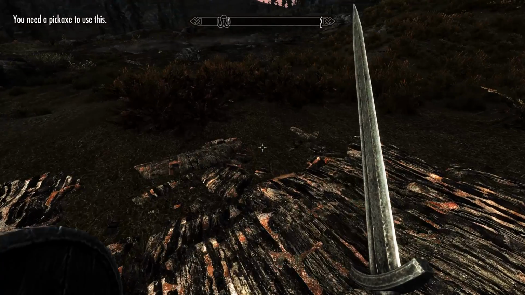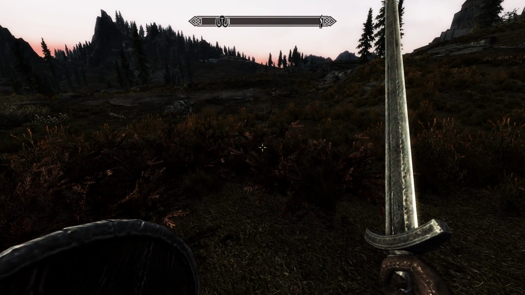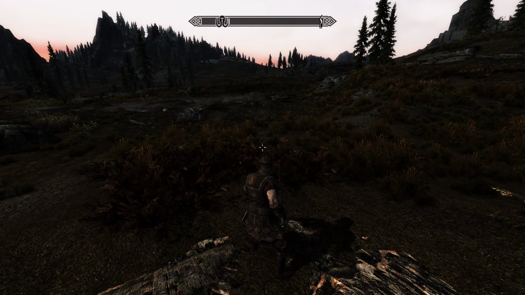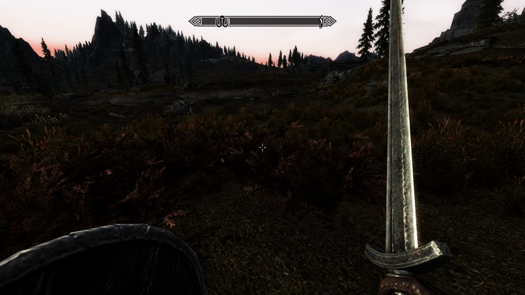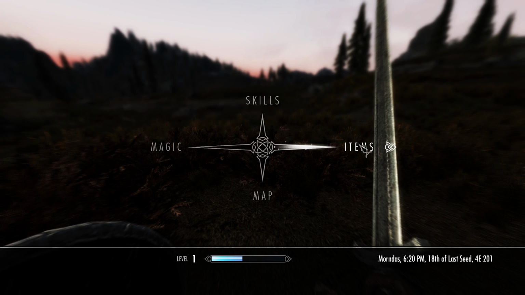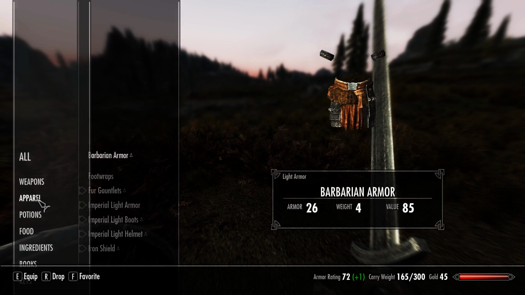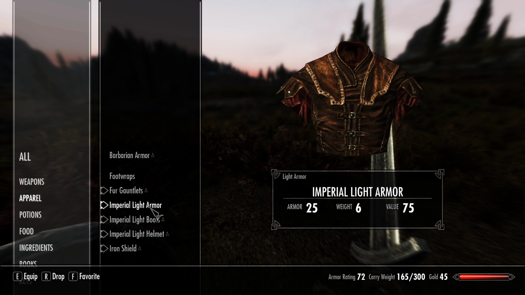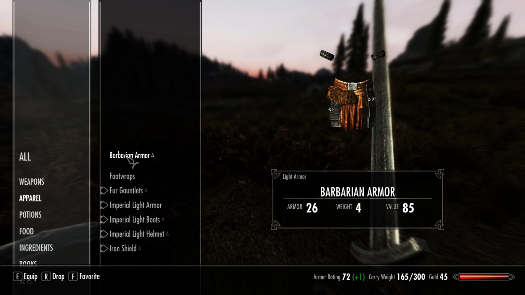Need a pickaxe to use this. Speaking of now, what is my inventory? No. Barbarian armor. Imperial light 25. So that's slightly better armor. Very slightly.